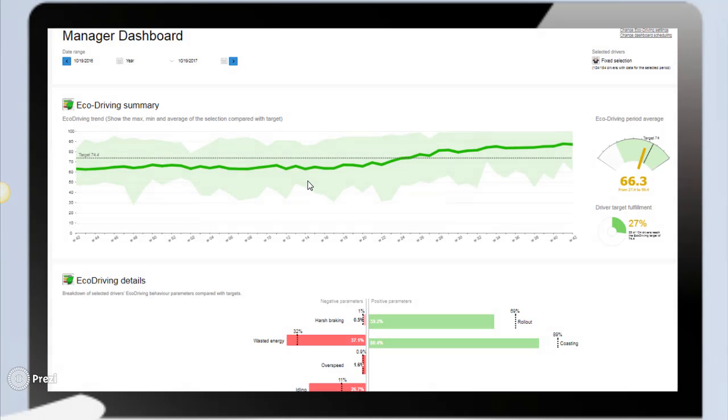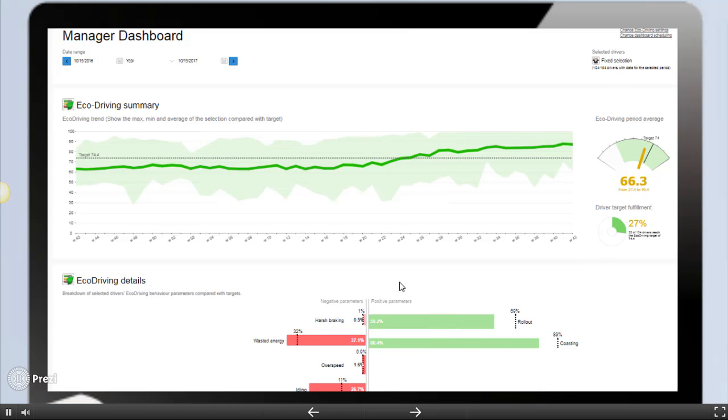In the Eco Driving dashboard, it is possible to see how well the drivers are driving, and we have taken the 6 different driving parameters and put them into an index, so we can easily see the trend of all the drivers in one index. It's also possible to analyze the different goals for each driving parameter and to see how many of your drivers are actually reaching your goals.